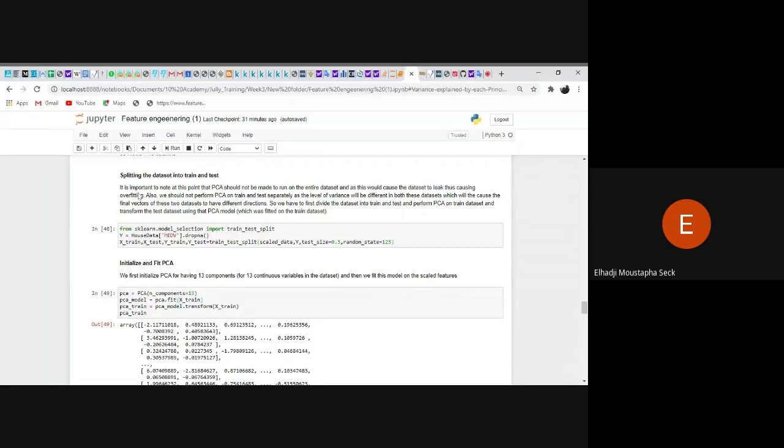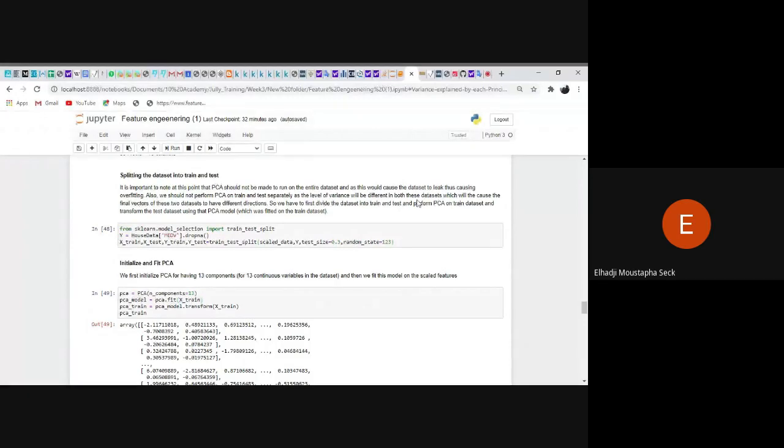Here, it is important to note at this point that PCA should not be made to run on the entire dataset, as this would cause the dataset to leak, thus causing overfitting. We should not perform PCA on the train and test separately, as the level of variance will be different in both these datasets.